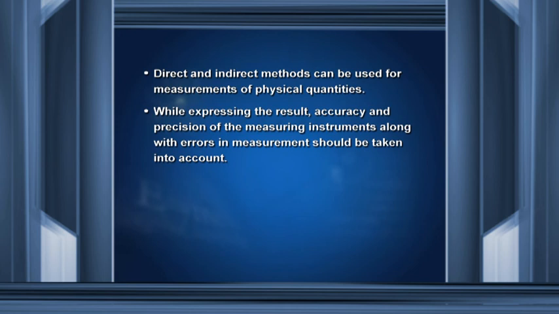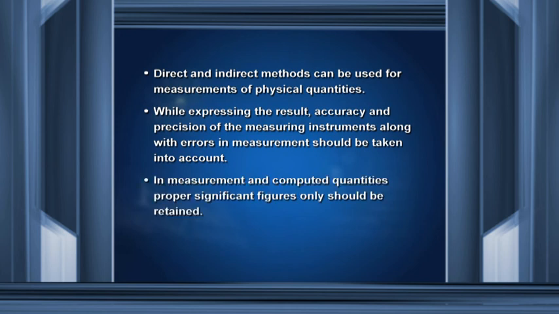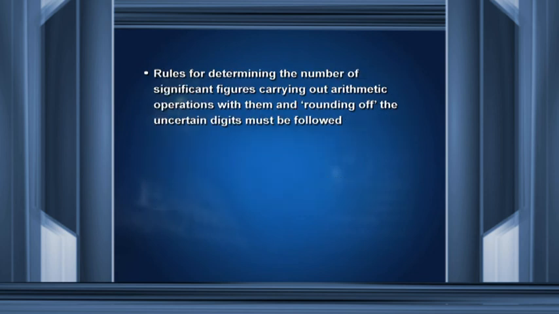Again, there is one more thing to be remembered, that in measured and computed quantities, proper units and significant figures should be there. Rules for determining the number of significant figures, carrying out arithmetic operations with them and rounding off the uncertain digits must be followed. These rules are again internationally accepted, so you can take a look at those and keep them in mind.